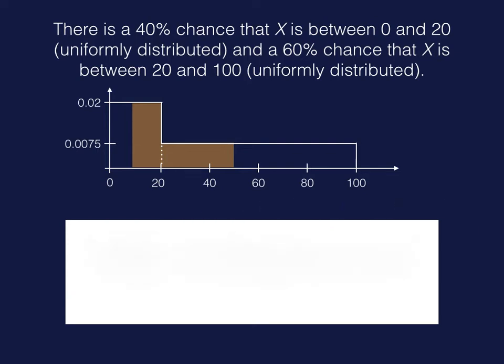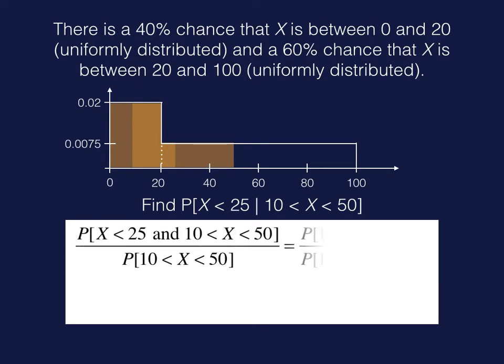Okay, I'm going to use this as the given statement in a conditional problem. So make a note of that answer. We're going to need it again. Given that x is between 10 and 50, find the probability that x is less than 25. I already have the given statement highlighted. Now I'm going to highlight x less than or equal to 25. And that middle part where they overlap, that's the and. That's where x is less than 25 and x is between 10 and 50, which is the numerator of the fraction.